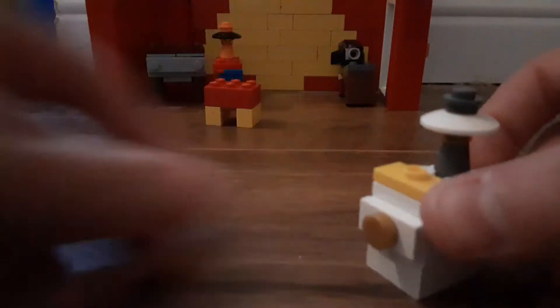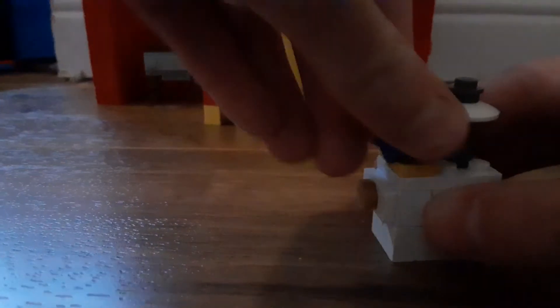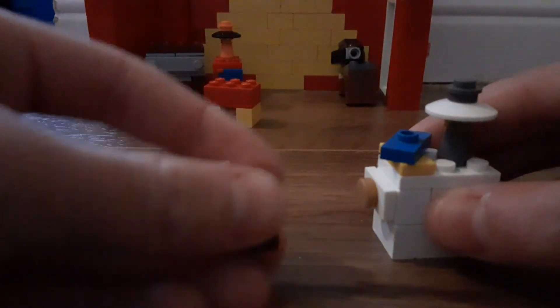In order to build the books, I just got yellow — doesn't matter, be creative. It probably wouldn't be white so it doesn't look like it's part of the end table. Use a bunch of different colors. Put a jumper brick in that little hole, place it in the middle at a bit of an angle, then get a two-by-one plate and place it here. I'm sorry the two-by-one plate wasn't on the end table when I showed it — I forgot it wasn't there so I just had to get a new one.